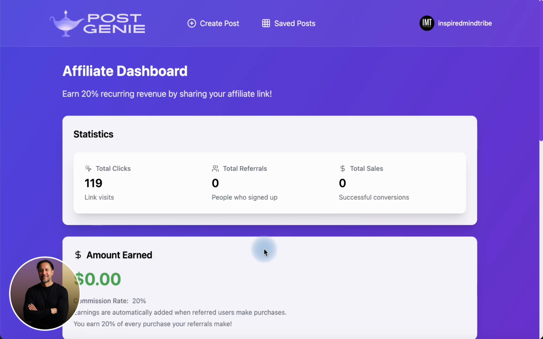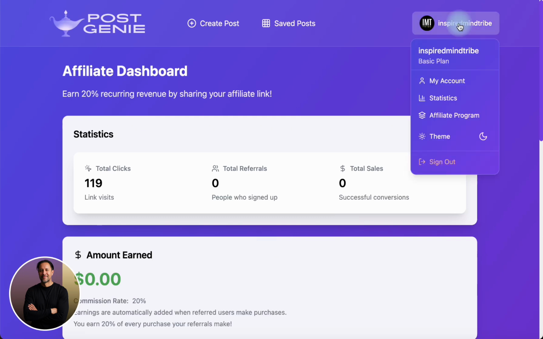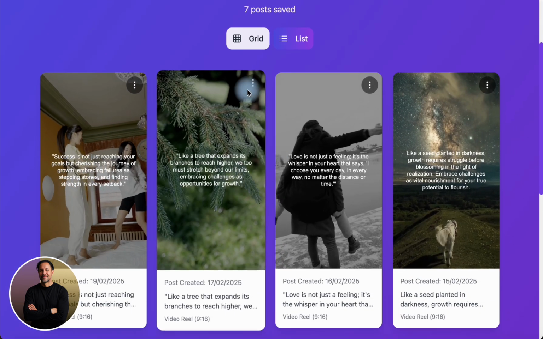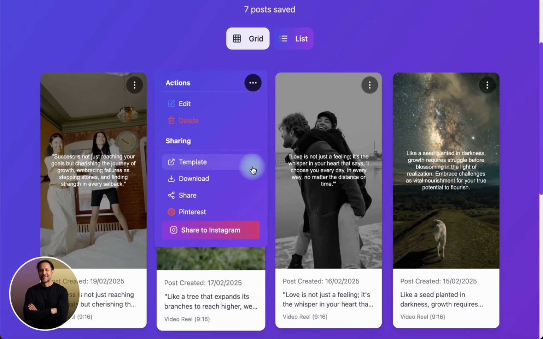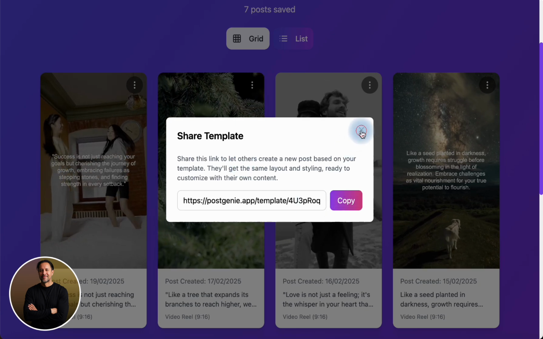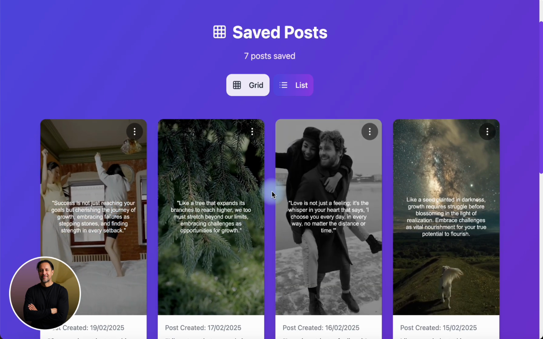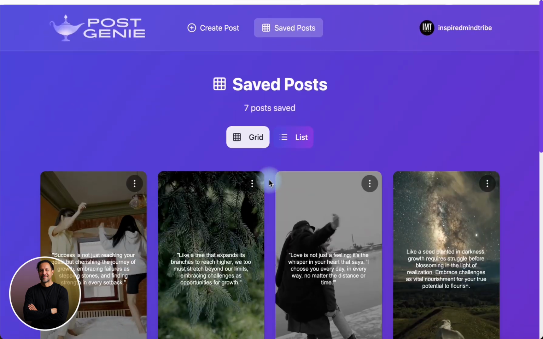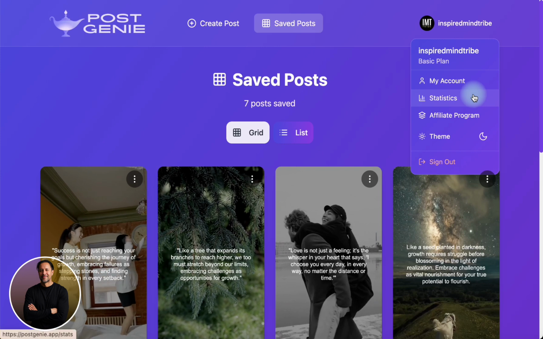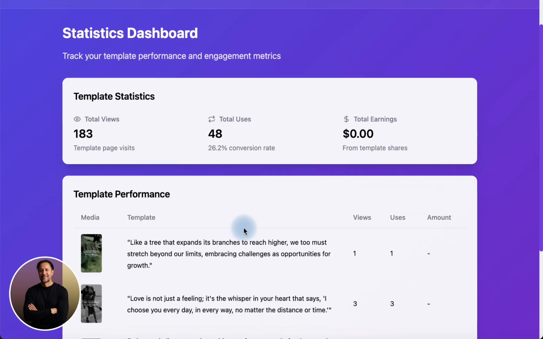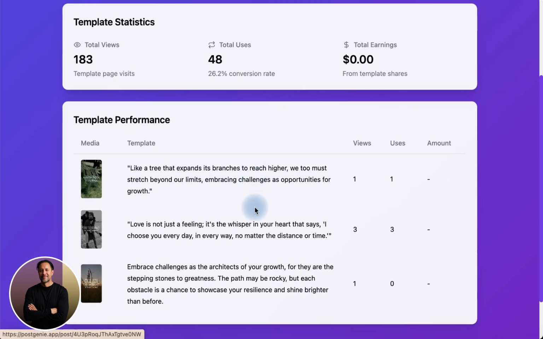It's a combination of both of the systems I've just shown you. The third way is, remember the template that I showed you? Now, you can just share your templates, the template link, like anywhere, right? For people. You can share your template links for free, like to other people. Or you can sell them, right? Now, here's the cool thing. This is what I've built here. If you go to statistics, your template links are tracked. So you'll be able to see who's clicked on your template link and how many used it, right?